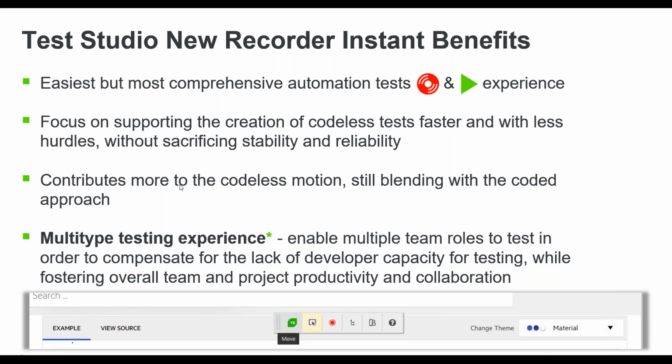The way they described this multi-type testing experience is that it enables the different team roles within your organization to test in such a case that they compensate for the lack of highly technically skilled or developer-skilled capacity for the tests themselves, while they don't sacrifice the project productivity and collaboration. And it really makes a lot of sense when you dig into that and see it working with the new version of Test Studio.